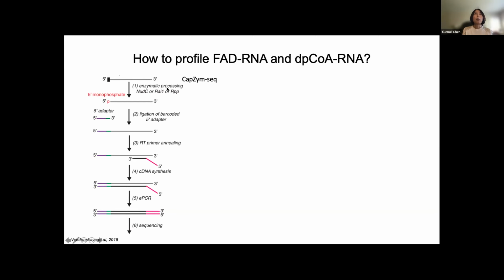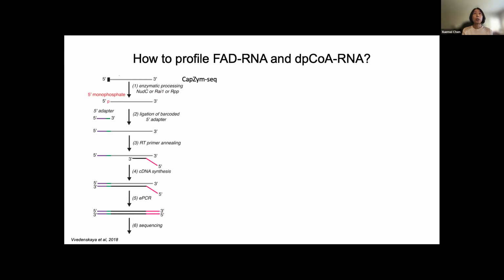You can use enzymes that can remove these caps to generate 5' monophosphate RNA. And then the 5' monophosphate RNA can be ligated to an adapter, and then you can do reverse transcription followed by PCR using these handles present in the adapter and the RT primers. So this was actually already done for E. coli, and the problem with this approach is that these enzymes are not so specific to a particular type of RNA cap. So you can basically use this approach to collectively identify RNAs that contain all non-canonical RNA caps.